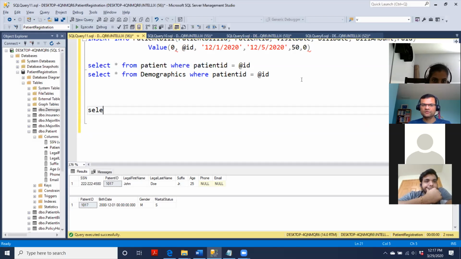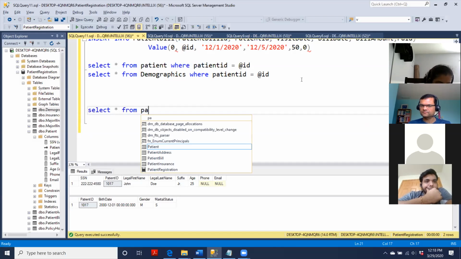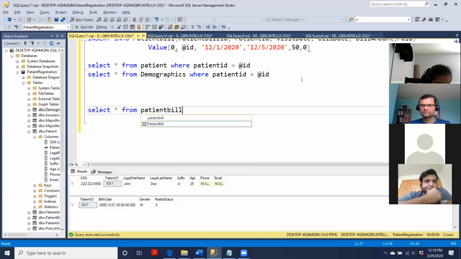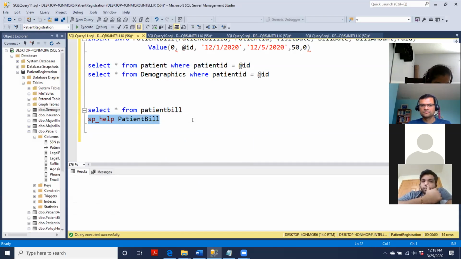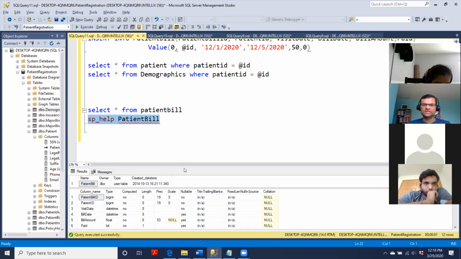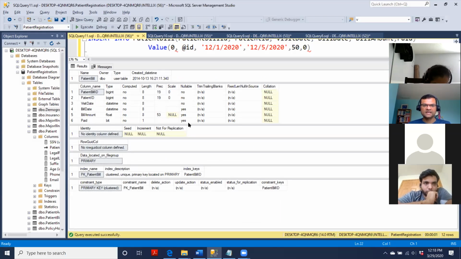For that, I'm going to write a simple query. And let's check the definition of the table to see if it's an identity column or not. I'm looking at patient bill ID. This one is a big integer. It says no identity column defined.